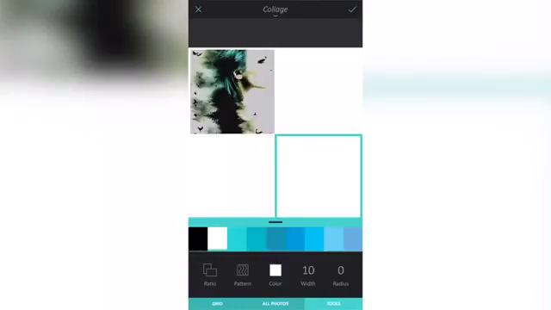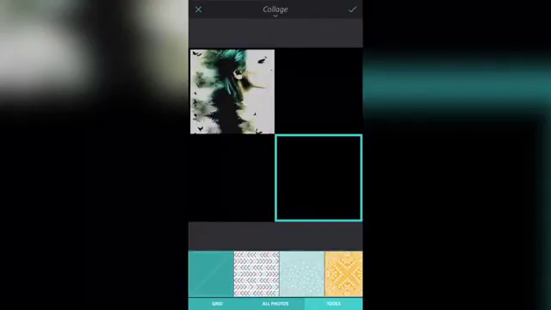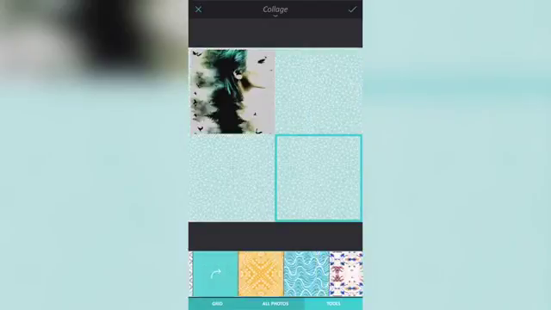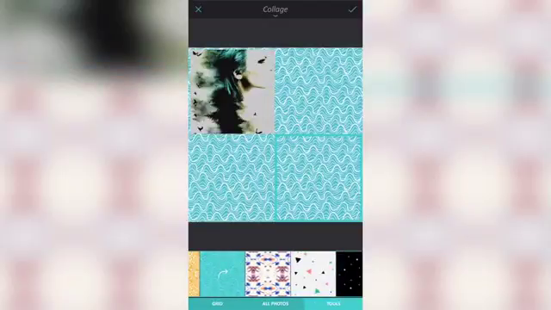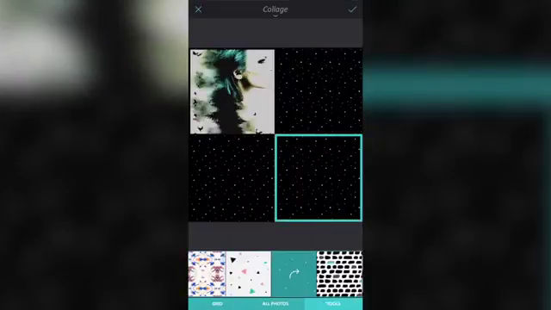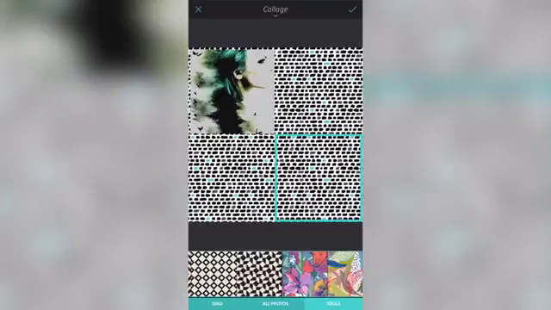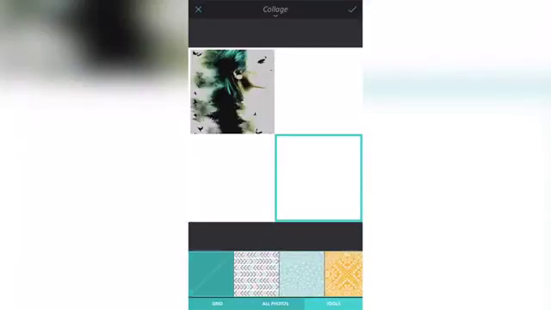We could go for Tools, we could change the color of the borders, or we could even put a pattern on the borders, which is quite nice. Quite nice effect. And obviously these patterns, these ones that are selected around the outside, they will go once we've added more images. But that is a cool effect, I'm sure you'll agree. Remember, we'll do more of the others a bit later on.